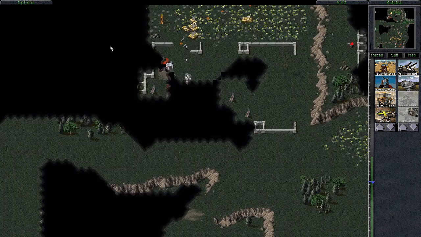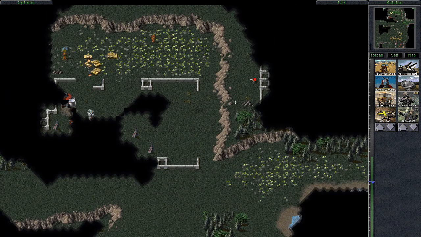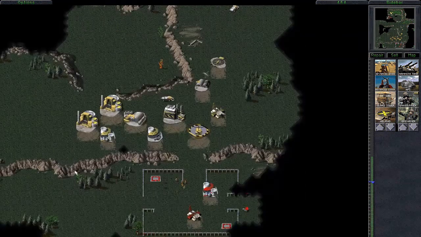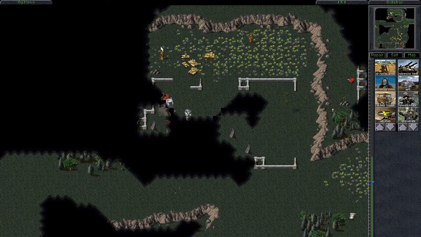Let's move these guys down here to deal with that. Get my Chinook ready. As long as they don't build any more refineries, we're fine here. The fact that I haven't been nuked suggests to me that we did get here quick enough to stop them from getting the money to spend on their temple of Nod.